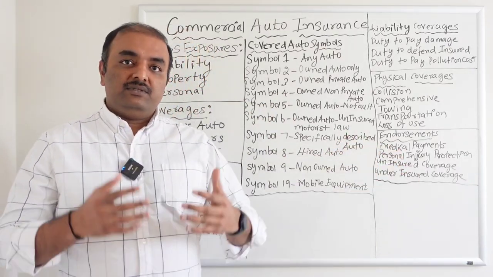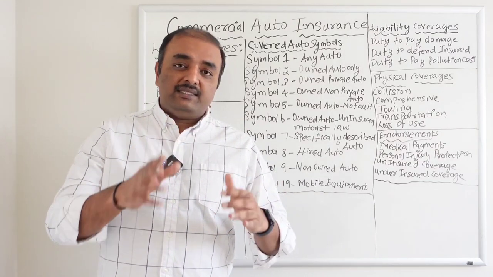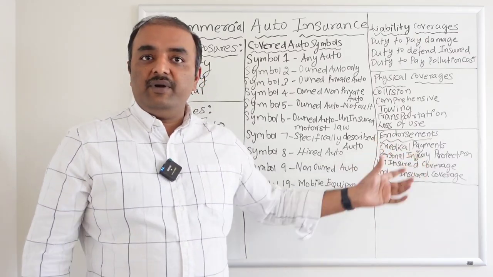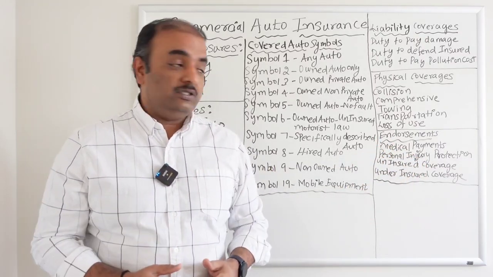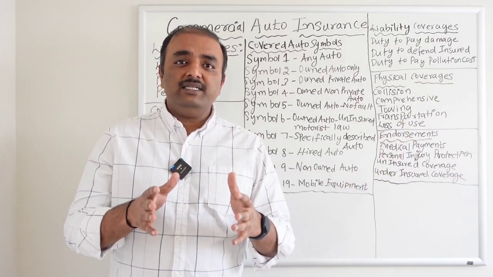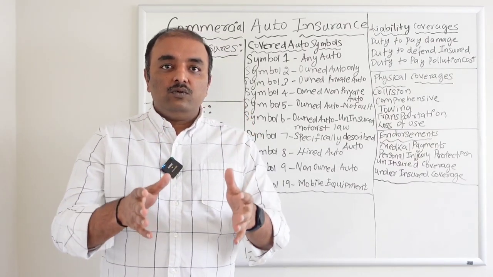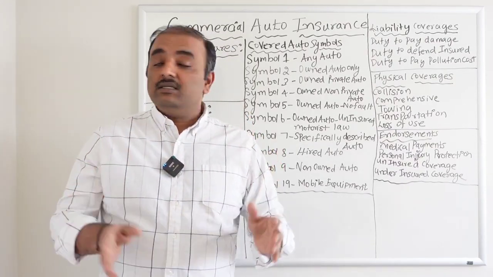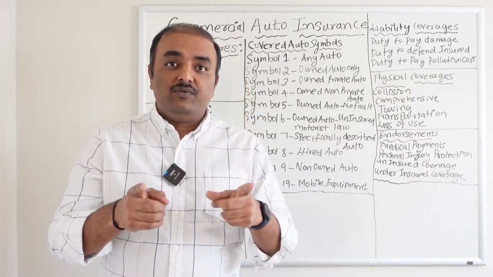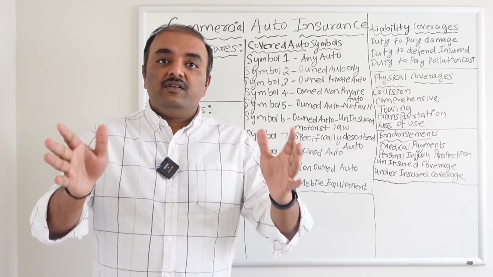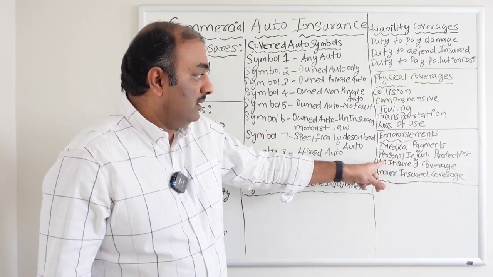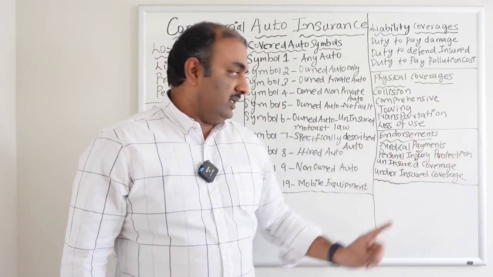Medical payments. If there is an accident, and as a result somebody has issues with their bodily injury, then you can take some money from medical payments to cover their bodily injury. Personal injury protection. We know in case of at fault states, those people who are at fault are responsible. In case of no fault states, the definition of no fault is even though a particular party is responsible for that accident, it doesn't matter. Coverage will be taken from their own insurance companies. In those cases, you will have to access coverage from personal injury protection. So you have to add it as endorsement.